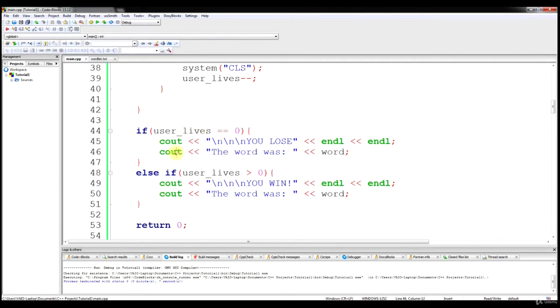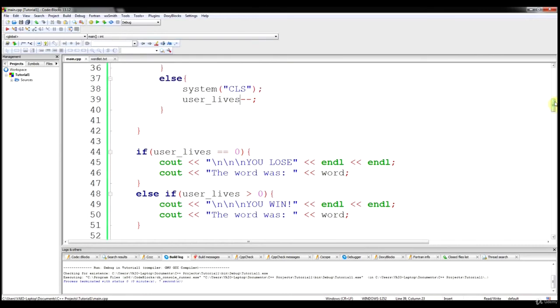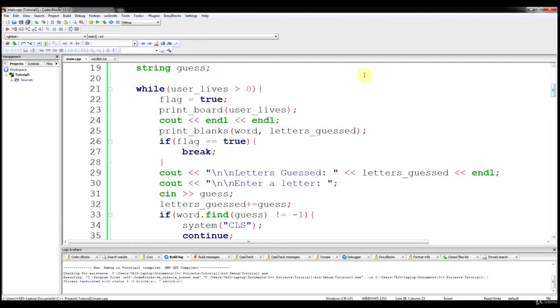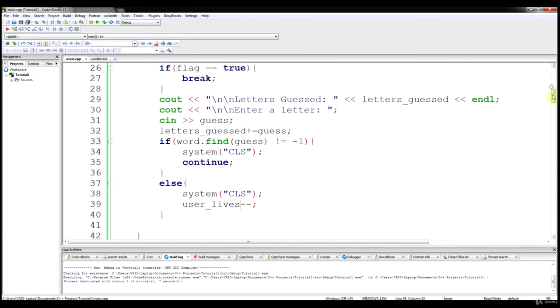Basically it says if user lives equals 0, then obviously you broke out of this function because user lives was 0. And if you recall, our while loop said while user lives is greater than 0, keep doing this. But if user lives equals 0, then break out of this function and come down here.